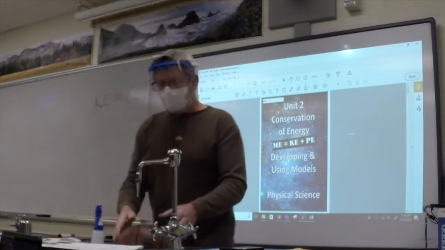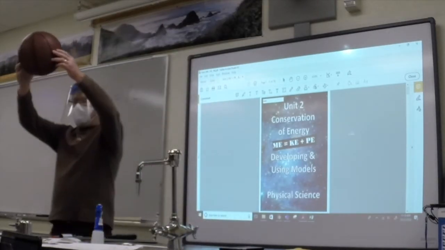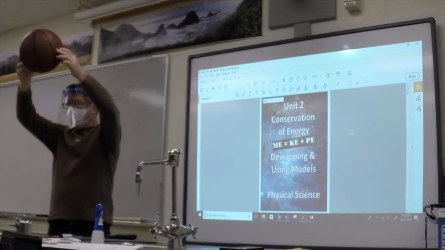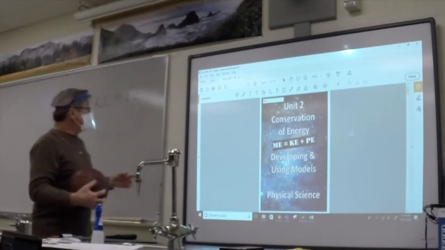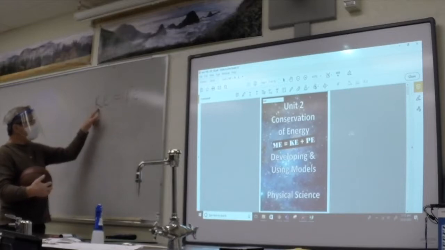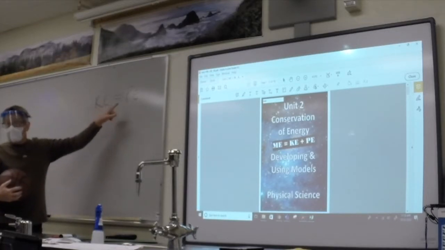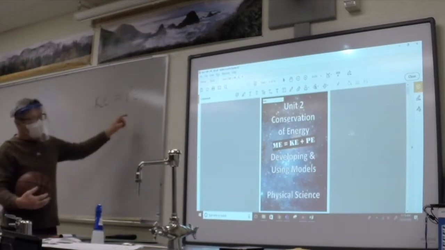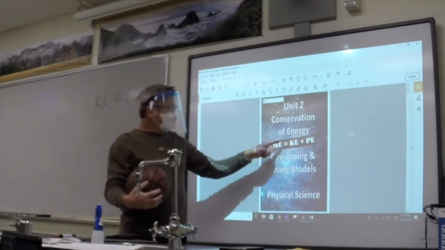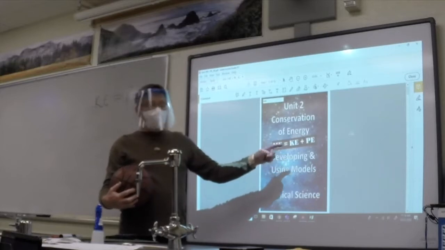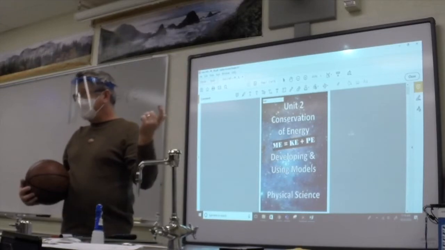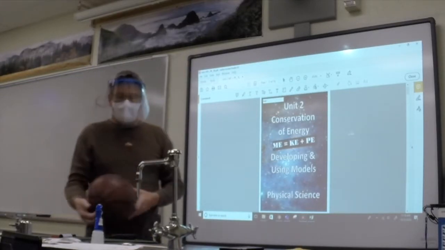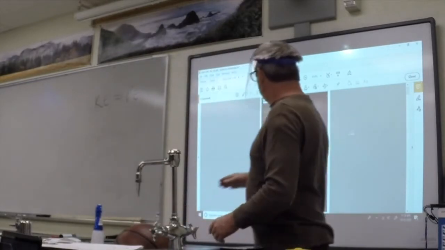And I thought that was a little strange because basically now I've put potential energy into the ball, right? How do I turn it to kinetic? I let go, right? And it becomes kinetic. Is it true that you can turn potential into kinetic and then back and forth? Yeah, that's true. But I also like adding this little detail that mechanical energy equals the sum of kinetic plus potential. Okay? I thought that was kind of an important detail to include, and that's why I changed the name of it here.